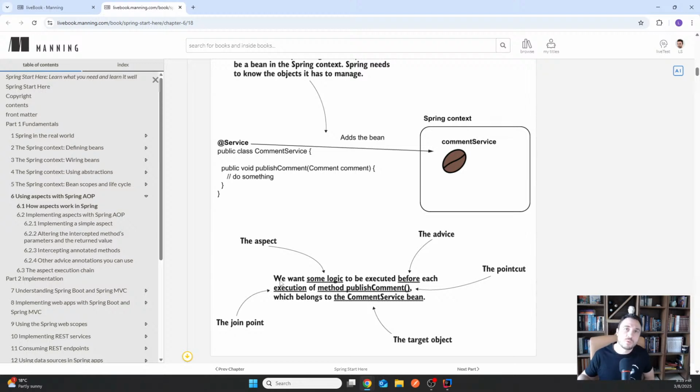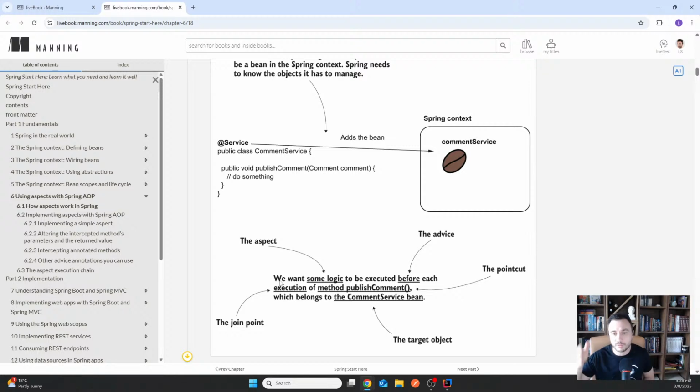The logic we want to weave, that's called the aspect. That's the extra logic you want to separate completely. We say it in an orthogonal way. That's part of the terminology. When you hear an orthogonal approach, it means completely decoupled.